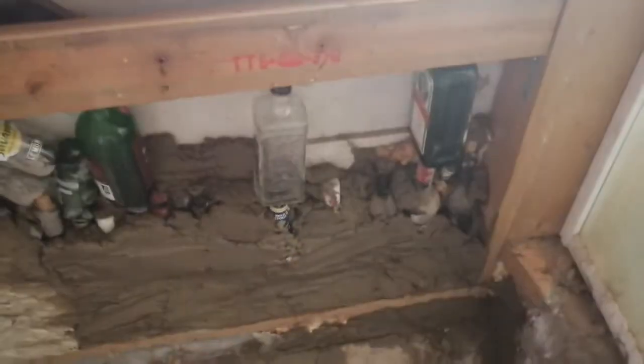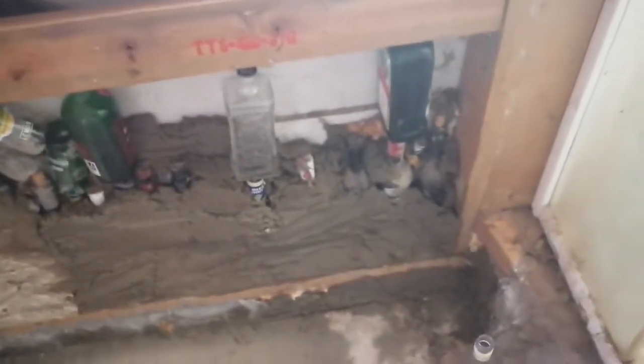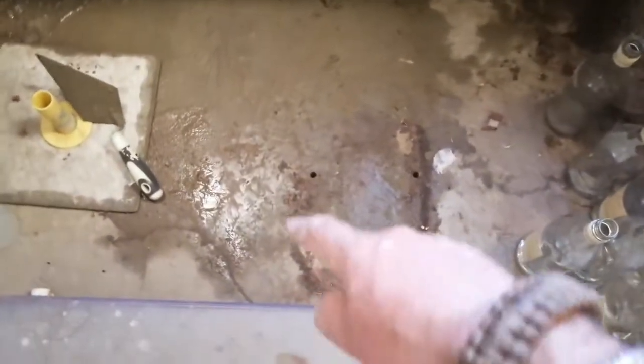So I'm going to take a break now, because quite frankly my knees are killing me sitting here with my knees up next to my ears. But I think that this is going to look pretty cool once it's done. I have no idea what the actual final product is going to look like. I just know that this was where the toilet originally stood, okay?